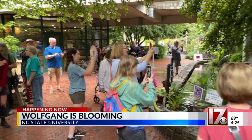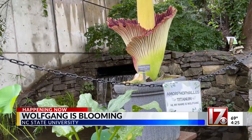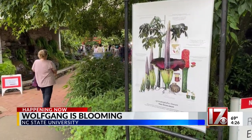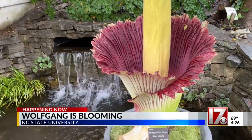Diane Mays with NC State started growing this corpse flower six years ago. It takes seven to ten years to bloom the first time, and after that, as long as the corm is getting enough energy, it will bloom anywhere from two to five years after that. The big question is why the bad stench. 'It's like rotting meat to attract the flies and beetles in the rainforest. That's why the space around it is maroon — it looks like bloody meat that flies, beetles, and other things can be attracted to.'